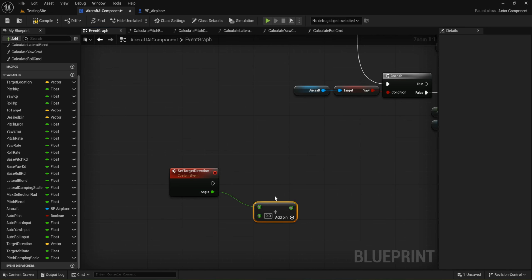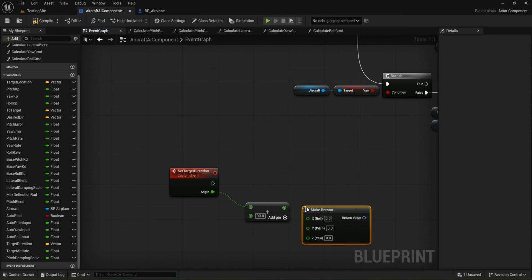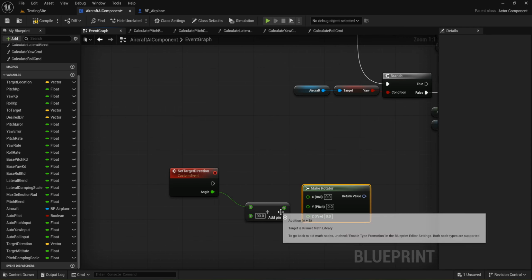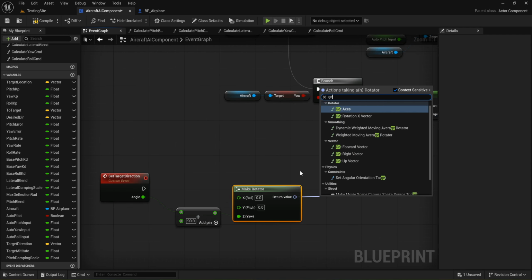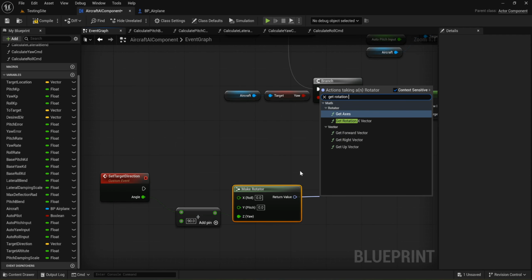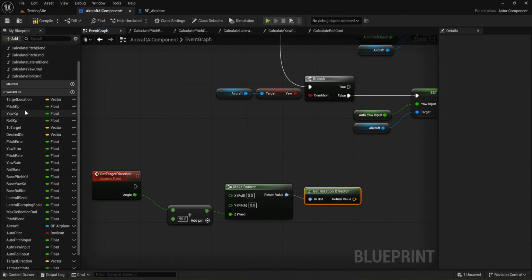Add with 90. Make rotator. This is yaw. Add rotation x vector. And set target location, target direction.